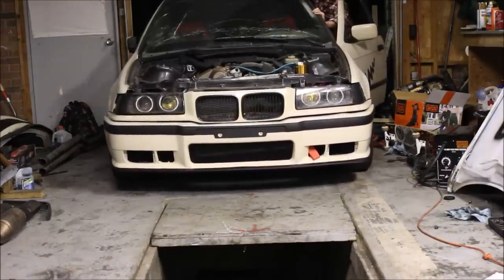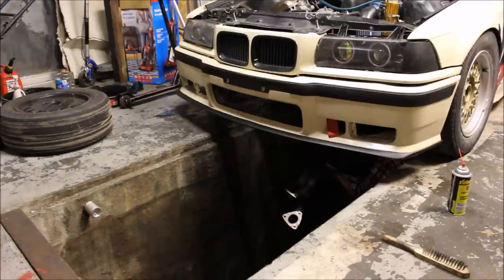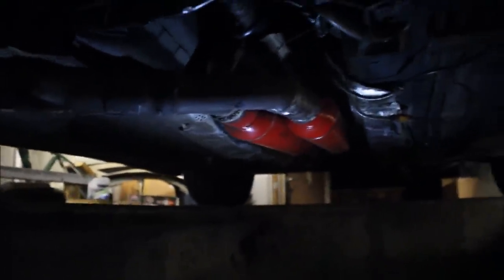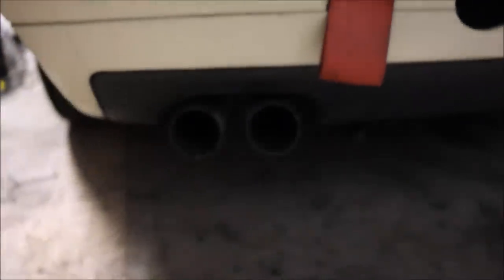Finally, after a ton of work, the exhaust is done. Now I'm going to roll the car in and throw it on. Here's the exhaust and it fits absolutely perfect. I welded everything at a slight upward angle just to give me more ground clearance. The exhaust comes out exactly where it should, which is arguably the hardest thing to do when working on exhaust. No more ratchet strap, and I seriously probably quadrupled my ground clearance. I've been working on this thing for hours - I'm all greasy and dirty - but now I can finally pull the car out and hear how this thing sounds.